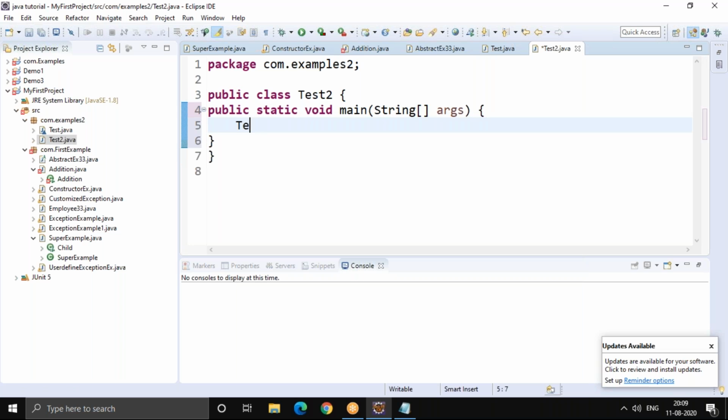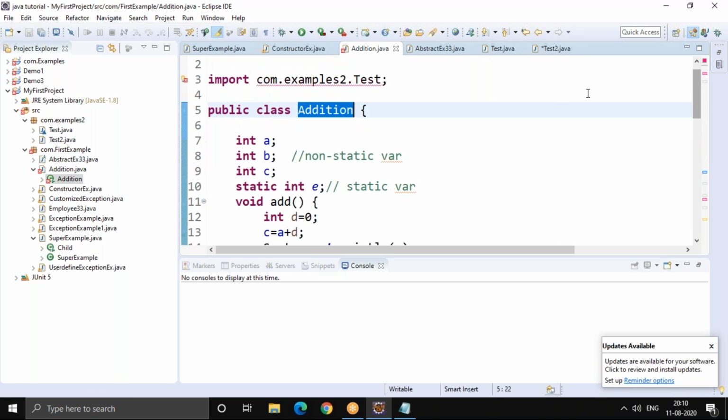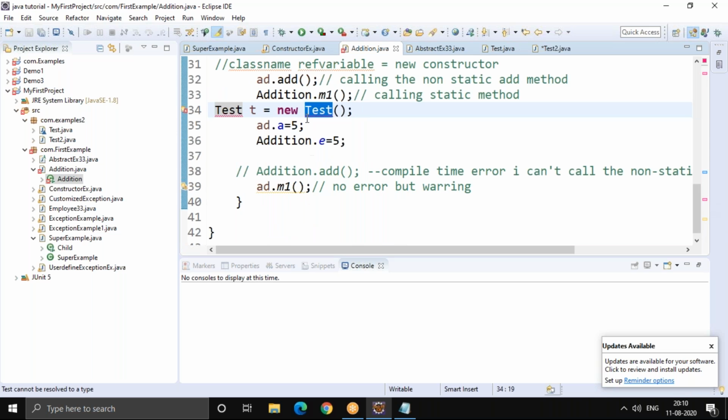Now you can access the test. Yes, now you can access this test, but this test cannot be accessed in addition because addition belongs to a different package.